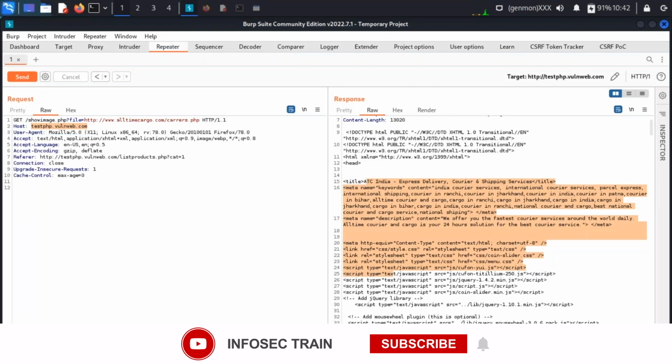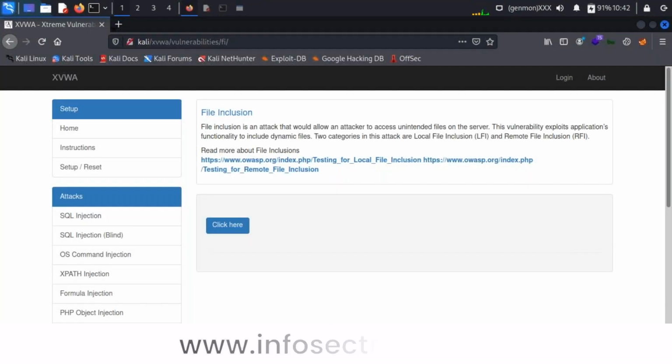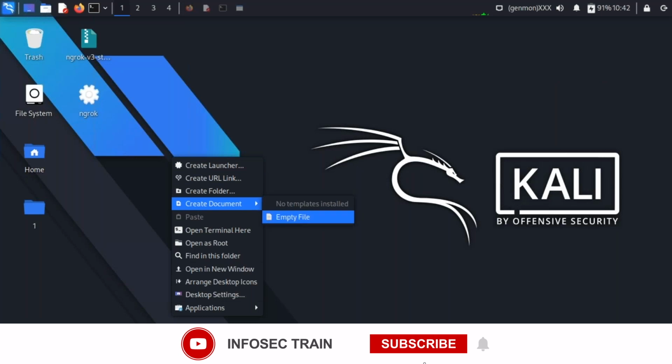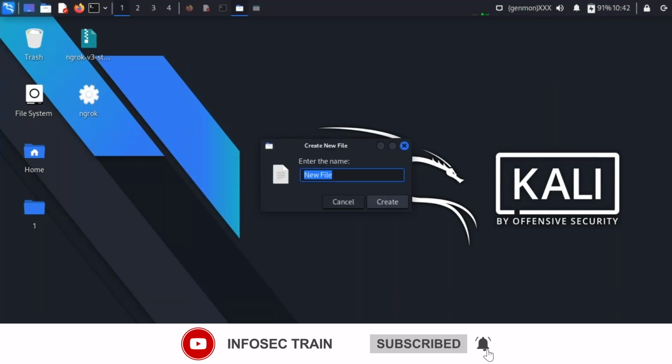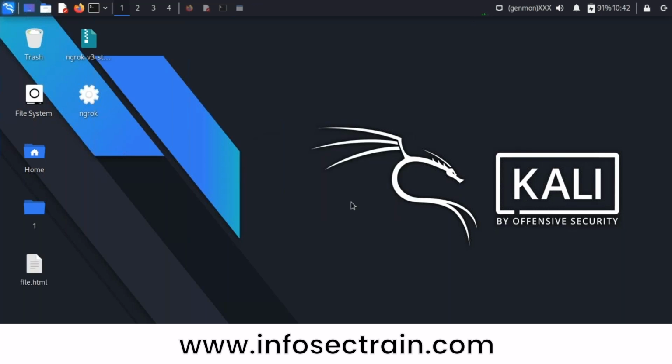One server is the reference for XVWA, and in parallel I'm hosting another Python server, and I'm creating a malicious file here, file.html. It is not so malicious, just for example, I am putting some content into the file.